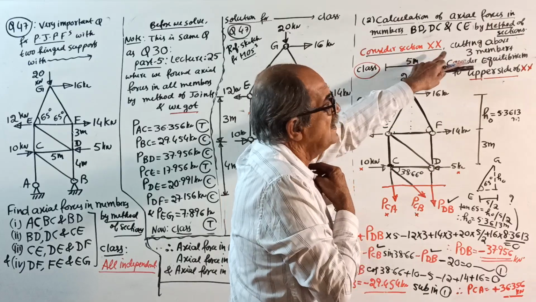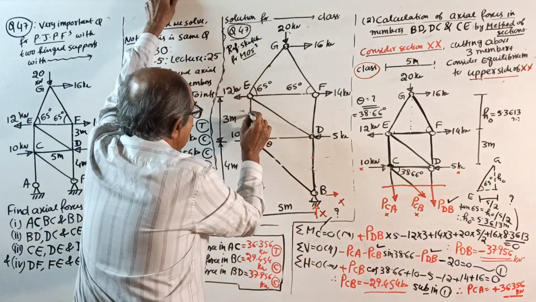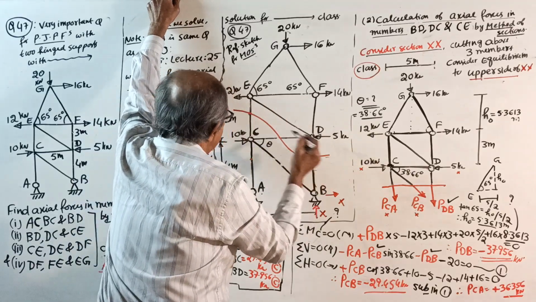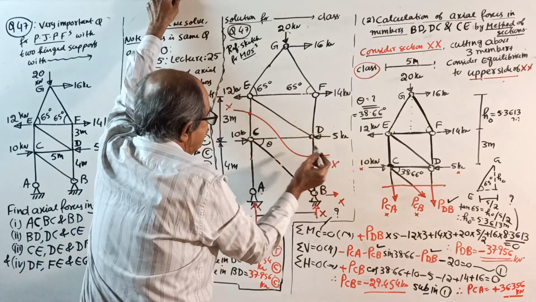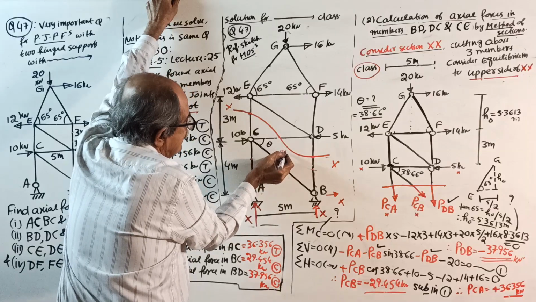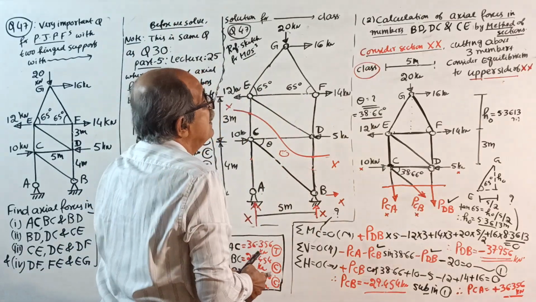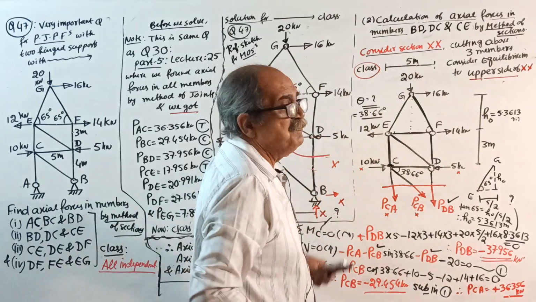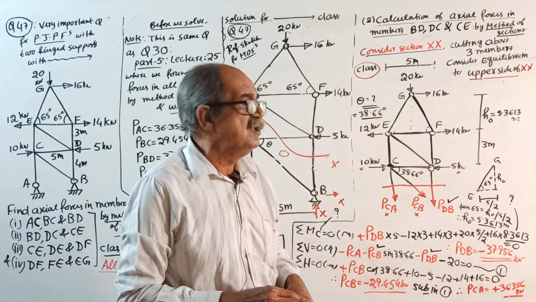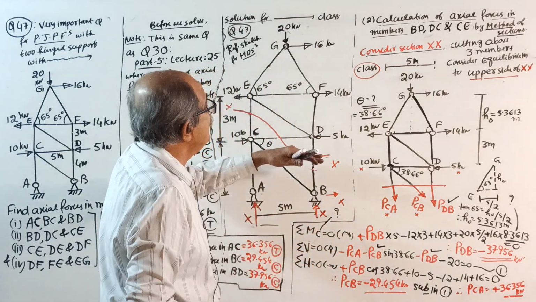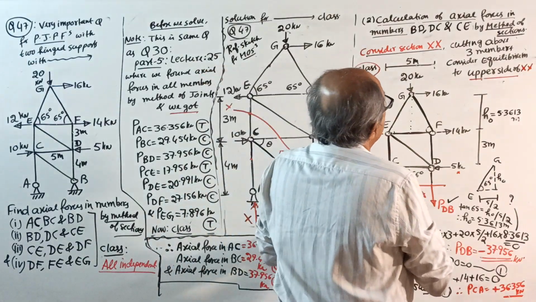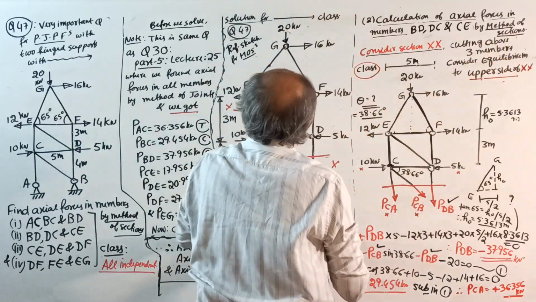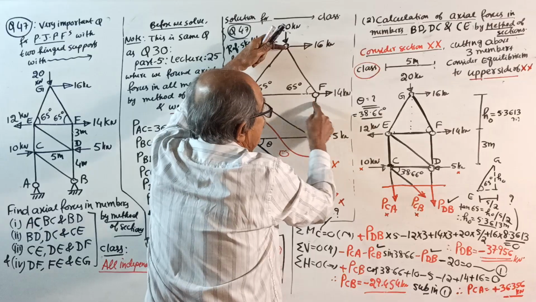Consider section XX cutting above 3 members. Here, this one, this one, this one. XX, here, XX. Look once again, the upper side. Now I can remove this one. I already told you, this is a pin-jointed plane frame with 2 hinged supports. Reactions we did not find. So every time, look at upper side, other side. Cutting above 3 members. Consider equilibrium of the upper side. G intact, E intact, F intact.